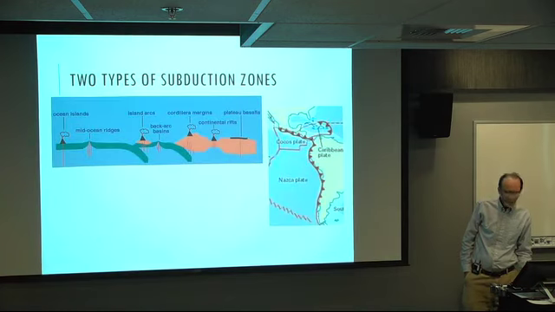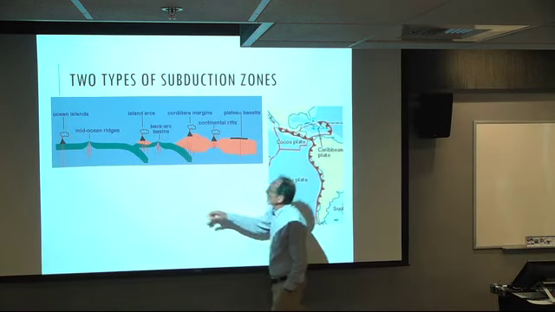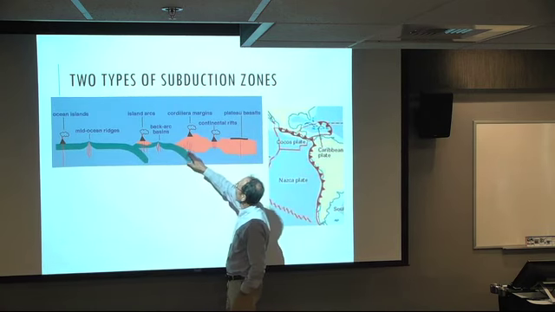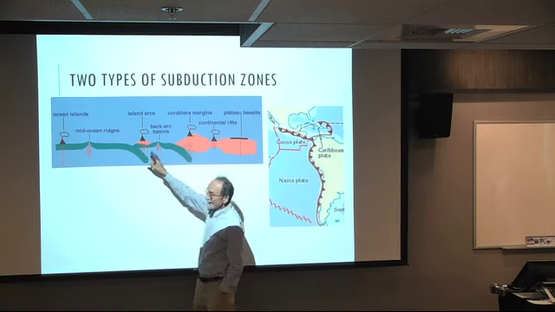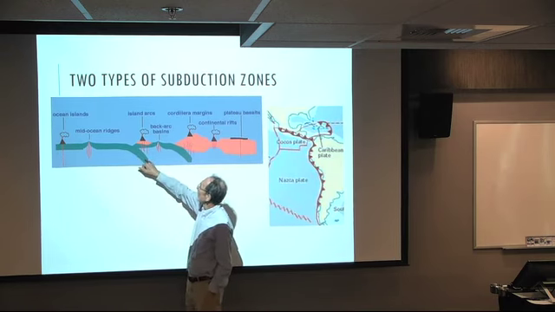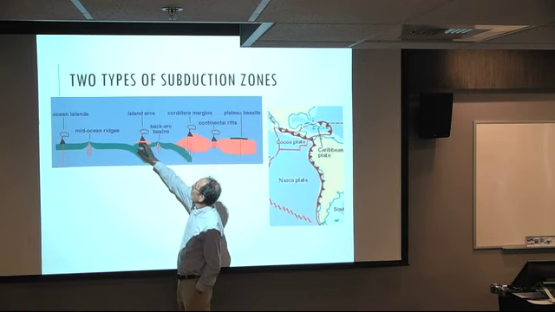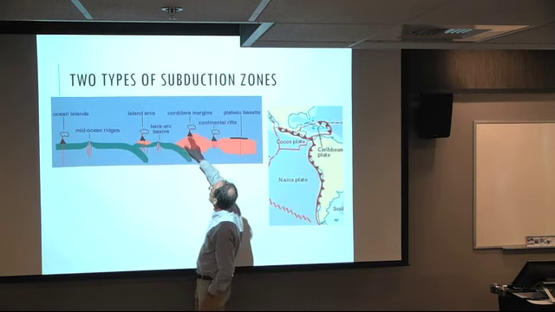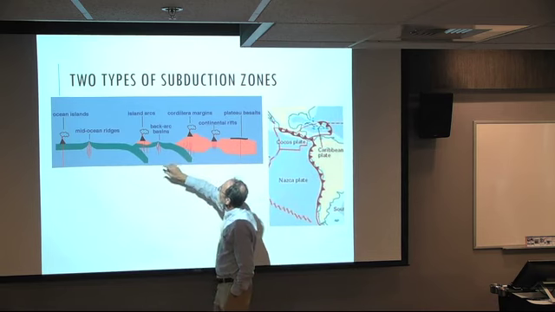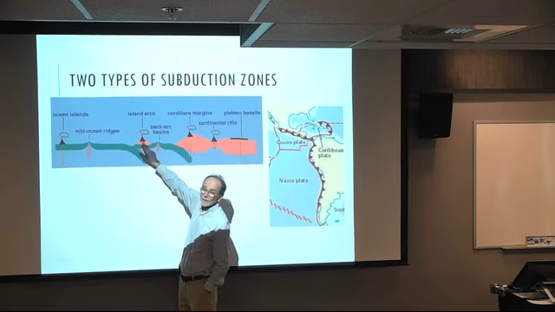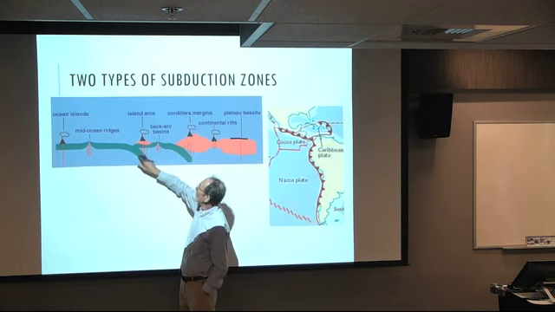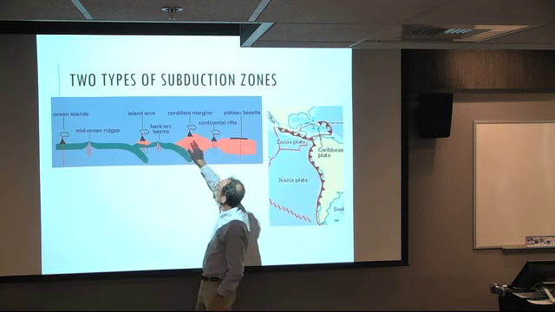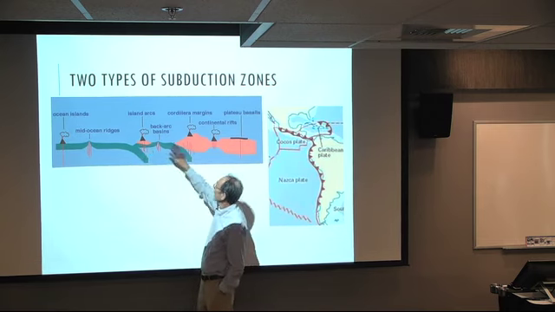All right. There are basically two types of subduction zones. You can have a subduction zone under oceanic crust, or you can have a subduction zone under continental crust. In either case, as the downgoing plate partially melts, it feeds and forms these island arcs in the oceanic crust case, or andesitic margins like you'd see off South America in this case. But in either case, you're forming more or less granodioritic rock types above the subduction zone.